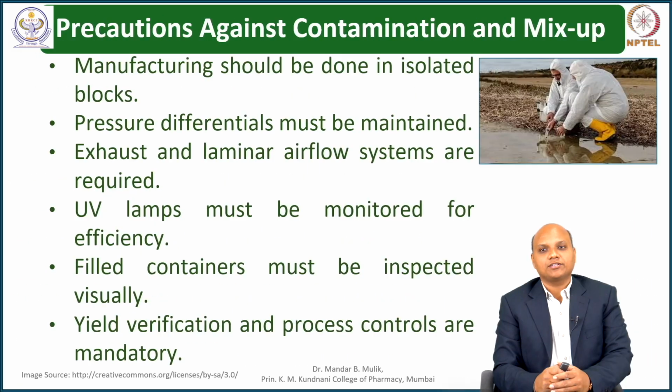Precautions against contamination and mix-up. Manufacturing should be done in isolated blocks or cabins. In those cabins, a pressure differential must be maintained to avoid entry of any dust particles. Exhaust and laminar airflow systems are required. A UV lamp needs to be maintained for disinfection. Filled containers must be inspected visually. Yield verification and process control is mandatory in manufacturing premises.